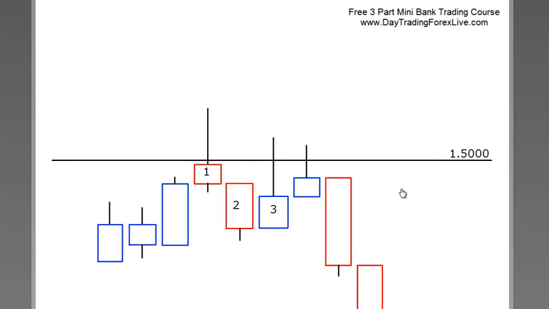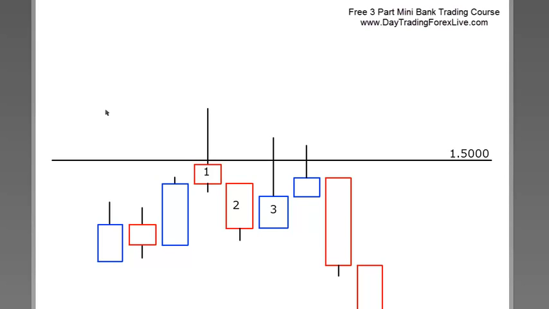Okay, so basically what I've done here is I've drawn out a standard confirming entry. This is one way that the confirming entry can set up. As you can see here, I've labeled three of the candles: candle number 1, candle number 2, and candle number 3. Anything not labeled is really just for illustration purposes. It just adds to the picture of what we have here, and is really not all that critical. So what's labeled is really the critical part, and that's what we're going to be looking at a little more in depth.